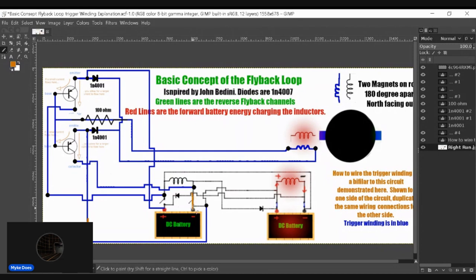Accidentally triggering one channel with the flyback from this side is not an issue. You need both of these to close to get this to charge. I don't see it as an issue. And again, it's only if this battery is fully charged and the flyback cannot go here anymore. And if it is fully charged, the flyback will probably get absorbed into this coil, which will then send voltage across here and trigger this, but not a problem because you need both of these to close to get this coil to charge.